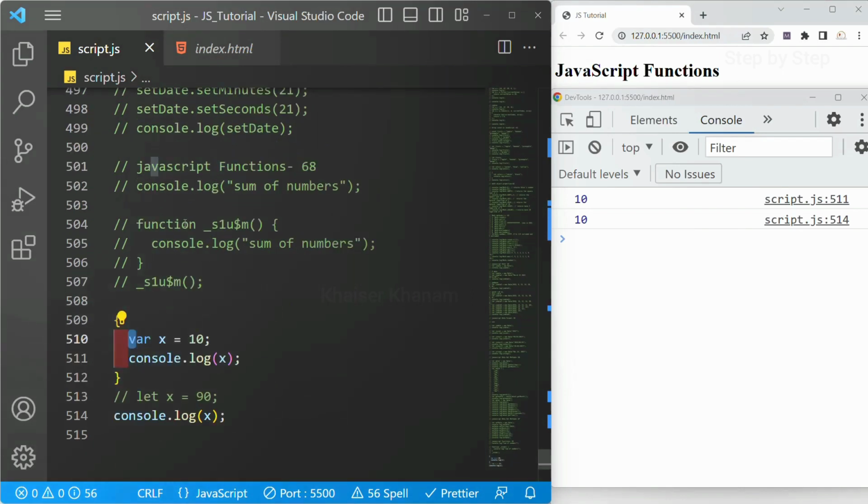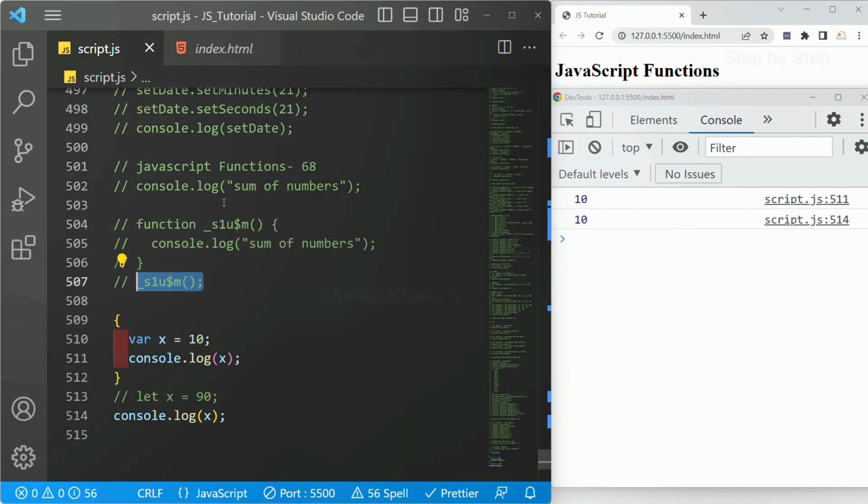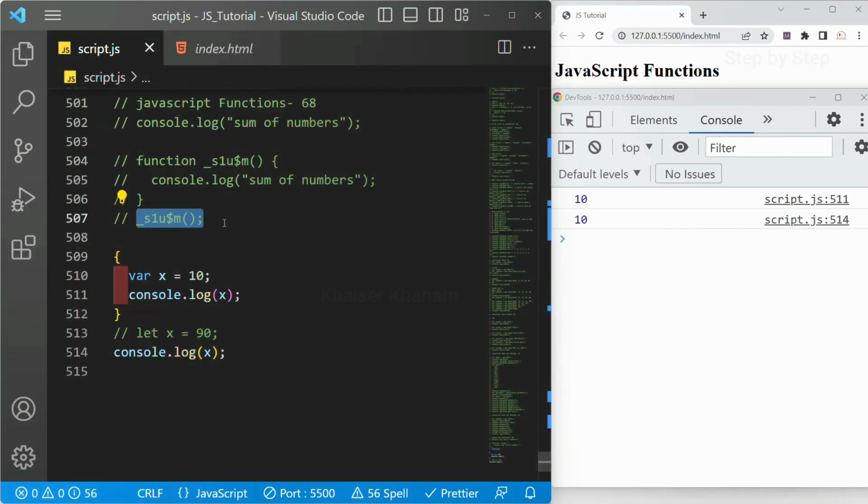A function will always start with the function keyword followed by the function name, and this function name has the same rules as we have for variables. Then it should have parenthesis, and inside curly braces we write the code. To print the result inside the function, we should invoke or call the function, only then will we get the result. And if we want to get multiple results for different numbers, then we can pass parameters inside the function. While calling the function, we can pass arguments inside that.